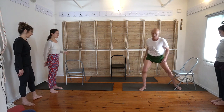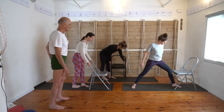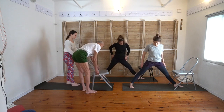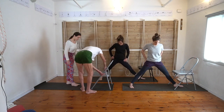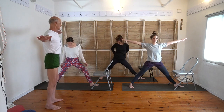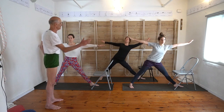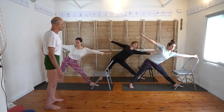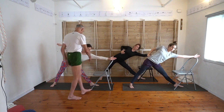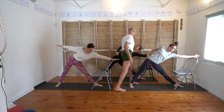Okay, so three steps. Starting by extending the side. So the foot is under the chair on the right side, facing you. Because you'll need the seat of the chair. Stretch your arms, open the chest, inhale, and with exhalation, extend to the right and put your outer wrist on the back of the chair, the backrest of the chair. If you don't reach there, go a little closer. Go slightly closer. Yeah. The palm facing forward, this way.